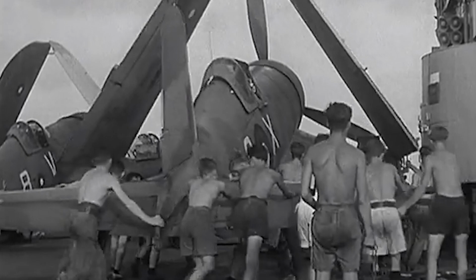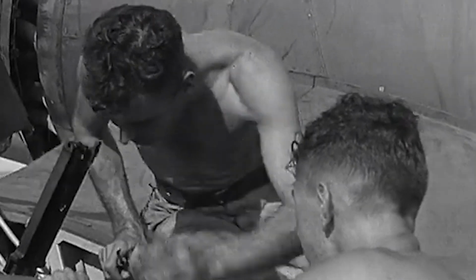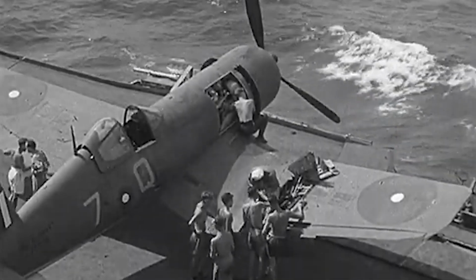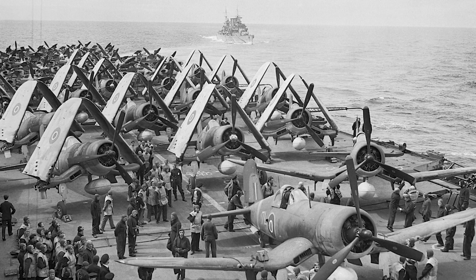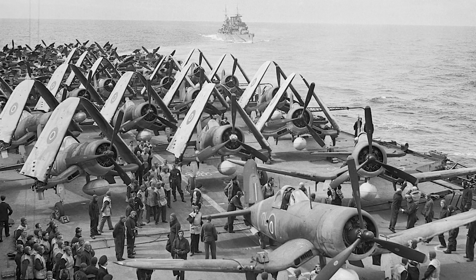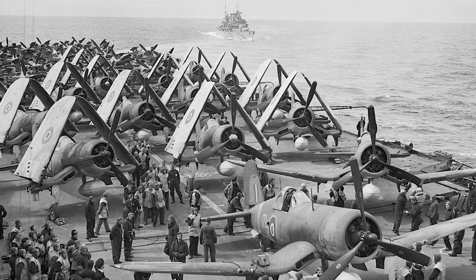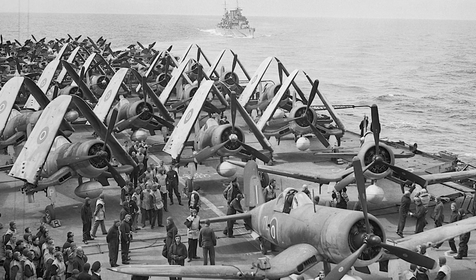The wings of the Corsair had to be clipped by 8 inches because the aircraft couldn't fit into a Royal Navy carrier hangar deck, even when the wings were folded. This small change also increased the Corsair's roll rate. The Royal Navy first flew the Corsair into combat on the 3rd of April 1944, in which 1834 Naval Air Squadron flew from the aircraft carrier HMS Victorious to provide air support in attacks against the German battleship Tirpitz.